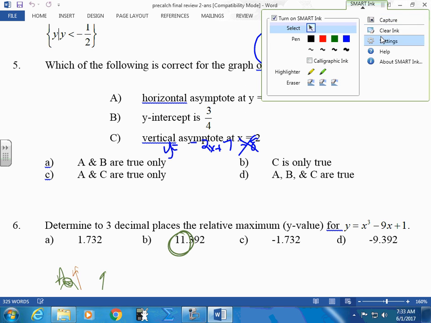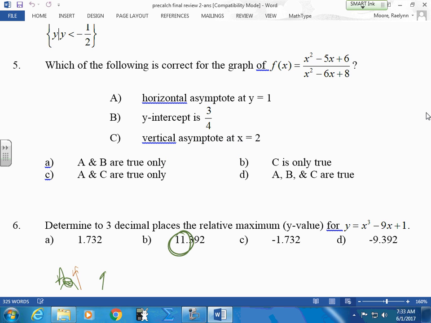These just had a lot of finding end behaviors, finding asymptotes, because that's really important. We spend a lot of time on that, and the very fall probably. We're going to be able to use our calculator. Absolutely. Okay. So which of the following is correct for this graph?